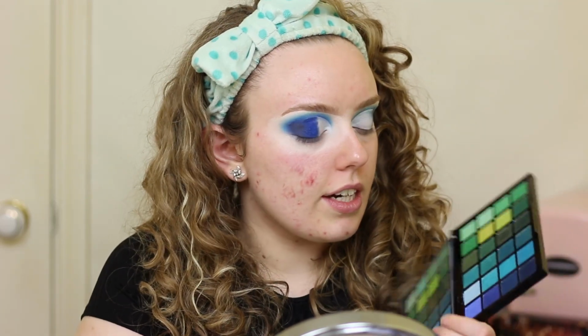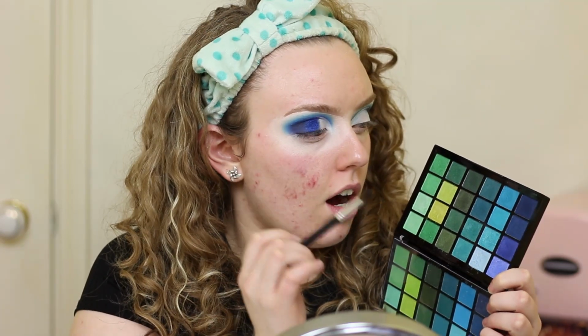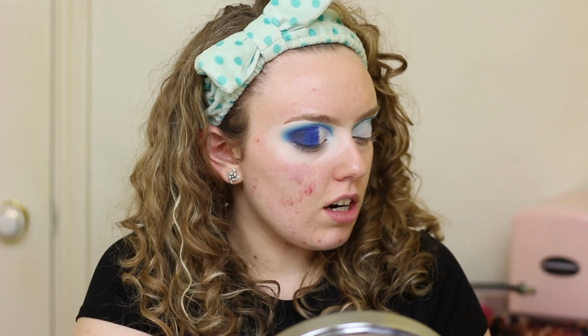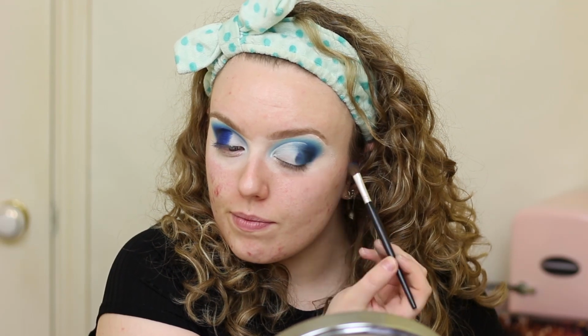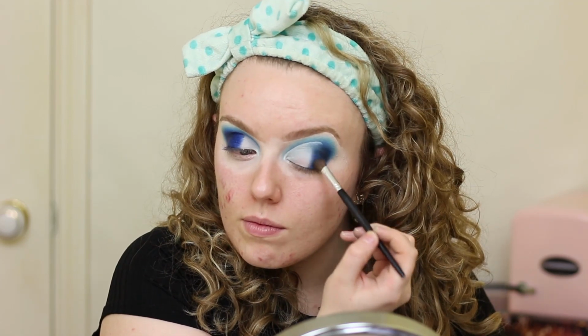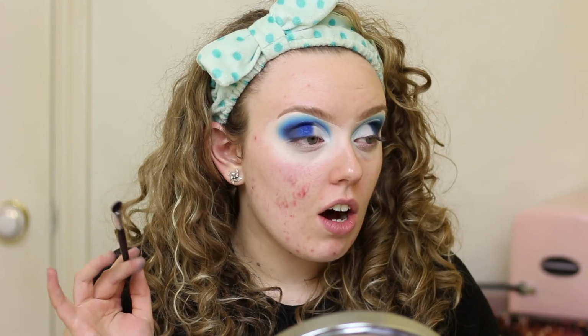So on the colour book side, I really struggled to decide between 6 and 12 for which shade was the most similar. I think I'm going to go in for number 6 up here. And again, with these darker metallics, I do really find that I have to dig in this palette as well. Let's see. It does come out nice on the eye after a lot of digging again, but I prefer Arctic. It's just a lot more striking. It's a very deep, rich blue colour, and in comparison this one just kind of almost seems a bit dull.